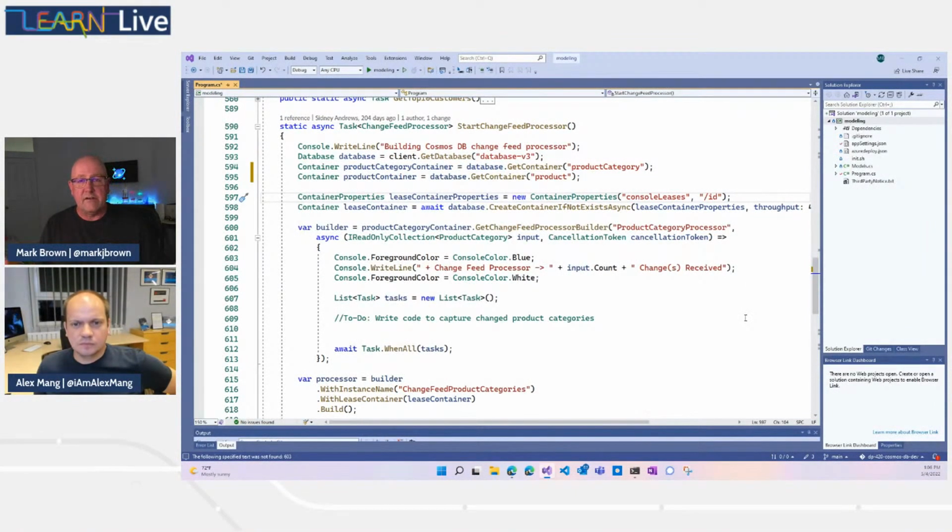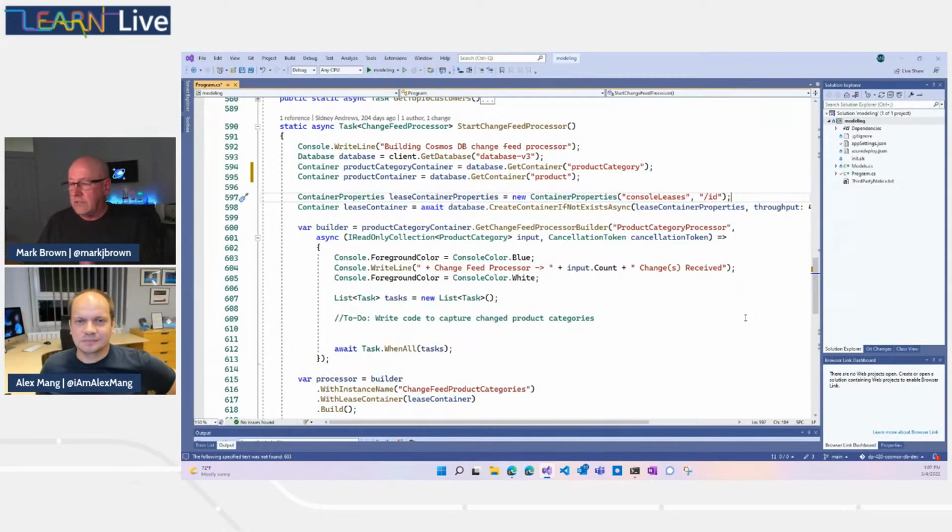Now, the leases container is kind of the magic in how this works. It provides a checkpoint for the last time that change feed read from it. The way this works behind the scenes is that change feed is essentially a log of LSNs, or log sequence numbers. That's basically an incrementing number for data written to a database in the order it was written. The leases container maintains the value of that LSN for the last data that was written. So when it goes and looks, it says, have I got anything new since the last time I checked here? It checks the leases container, and it says, oh yeah, you do.